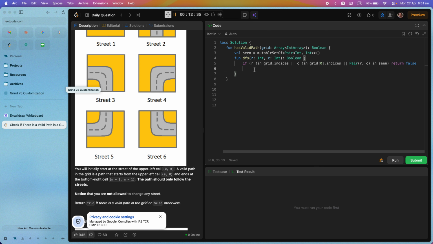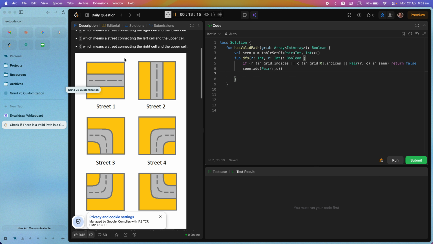If it is not, then we check if we can go, no, we need to add this to scene first. So scene dot add pair of r comma c. And then, so this is the first thing. So we have seen this.